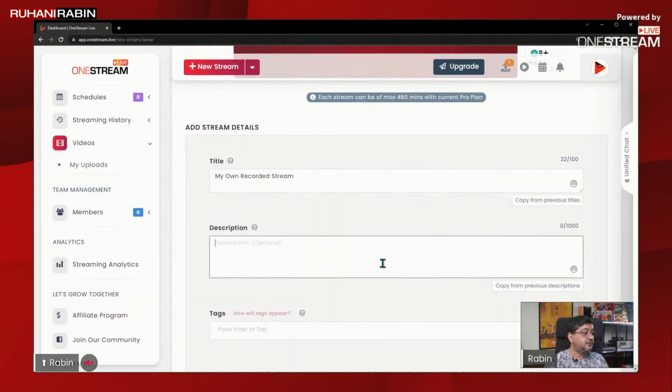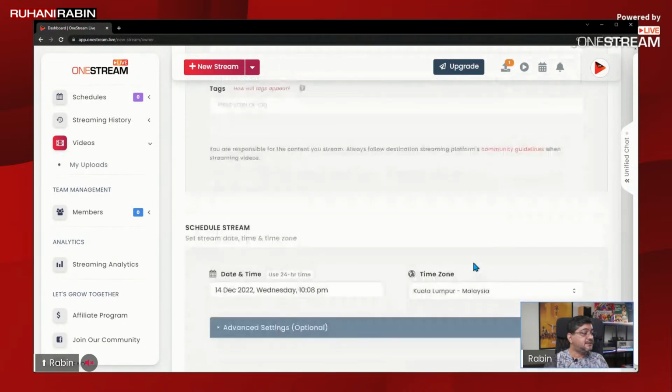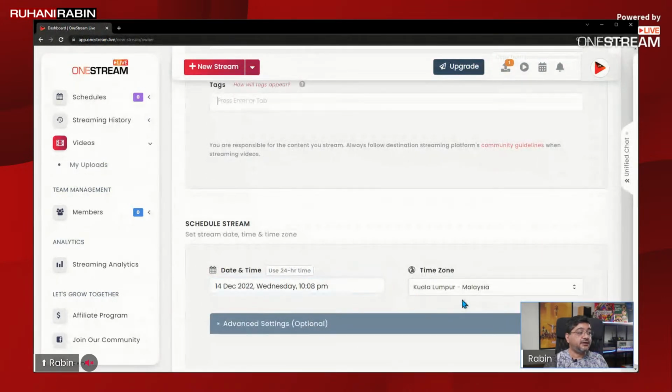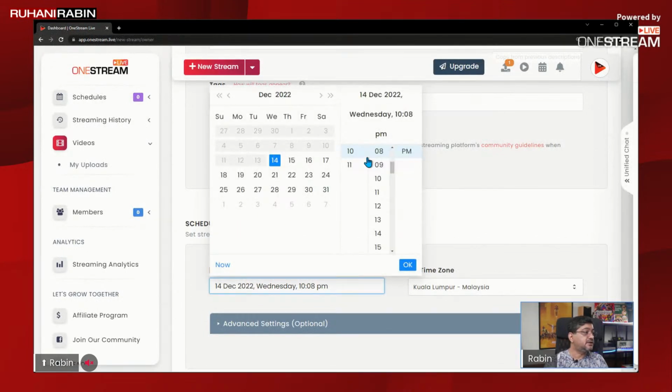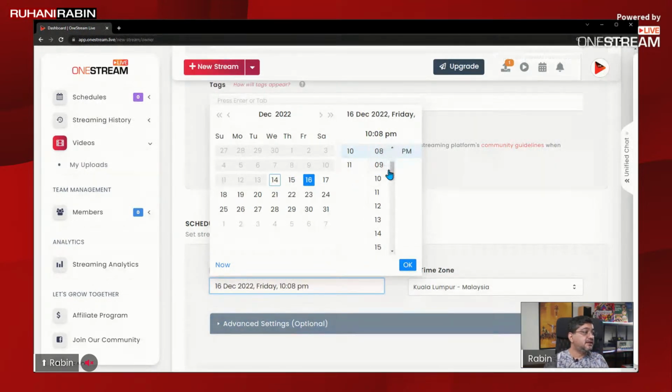Then you can add description and tags, and of course when you want to stream it. Here you can set your time, whether it is on the 15th or 16th or whichever, and you can select the time slot as well. It could be as you like. Don't forget to press OK.